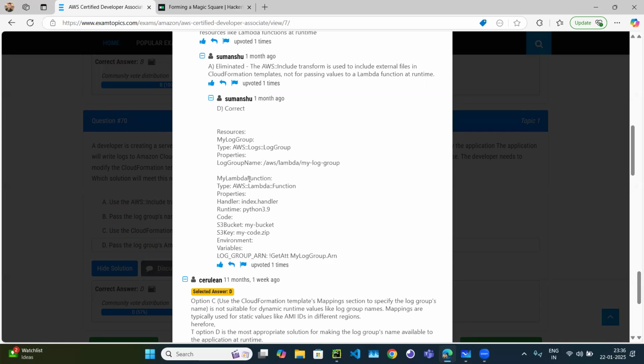When you reference a Lambda function, you can mention the log group in the environment variable as well. Because the log group is getting created here, how do you know what name it is going to create? You can just grab my log group, and whatever ARN is created, you can get it with get attribute.